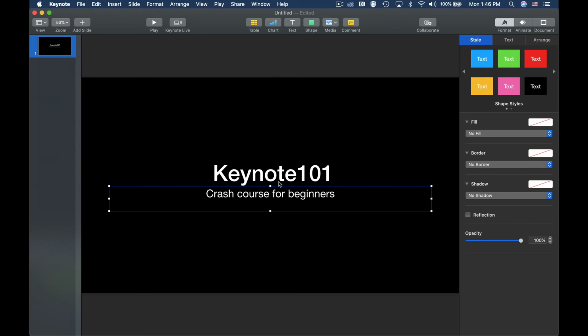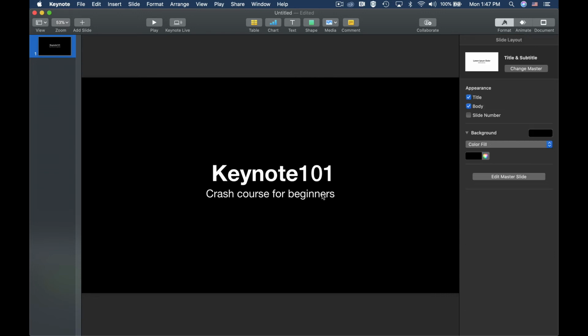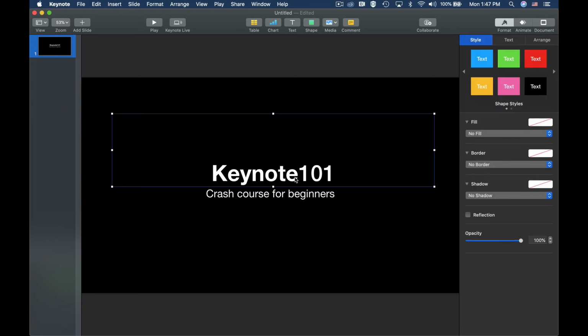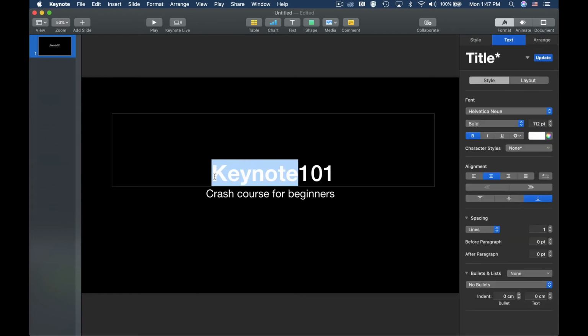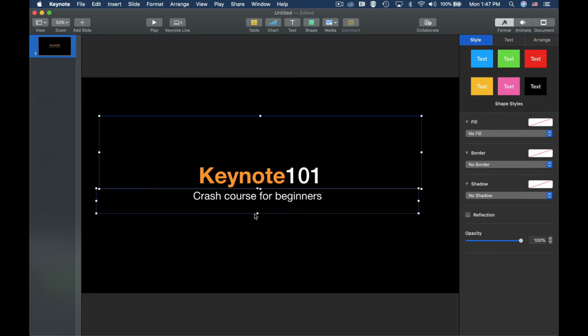Now I'm playing around, but it is still very dull. It should be much more dynamic. It should be much more interesting. So one of the things that I'm always using to make text more interesting is to use part of the text and change it into a bold font. Currently it is regular, but once we change it, it turns out to bold. And let's also change the color of that font. So there it is. It looks much nicer.